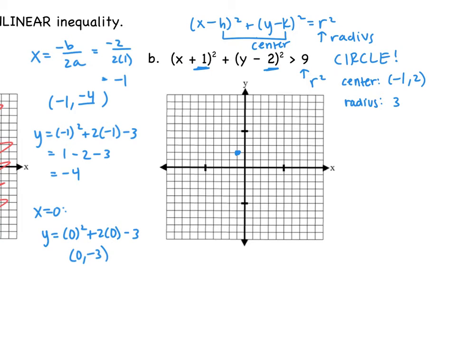And then to finish the circle, you're going to go 3 in all the major directions. So you'll go 3 up, 3 down, 3 left, 3 right. What do I have to be careful of when I'm connecting these points to form my circle? What did we have to consider with the other 3 graphs when we were drawing the line in? Was it solid or dotted? Dotted. Okay, so draw that in.